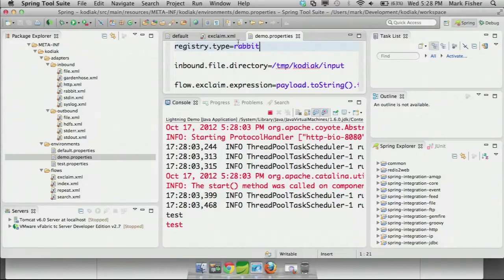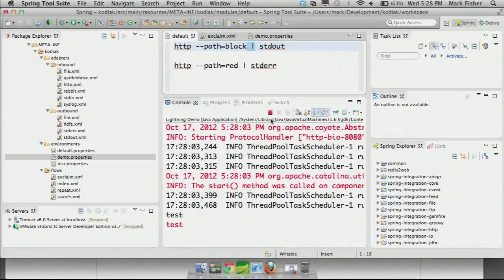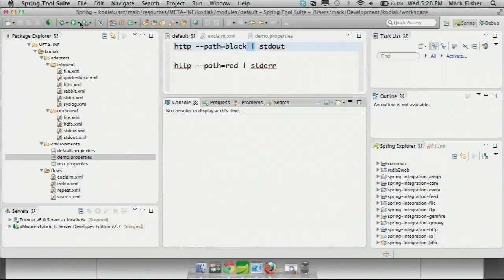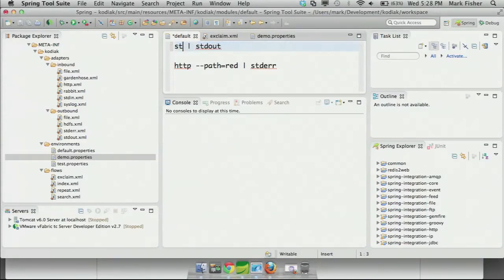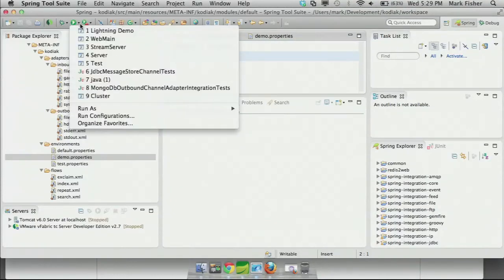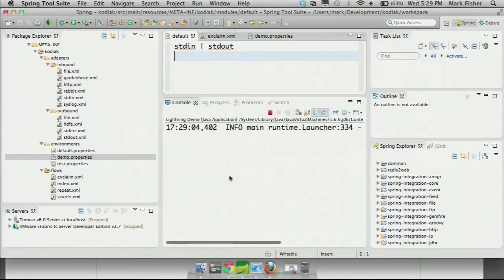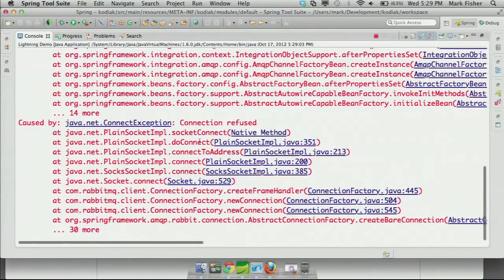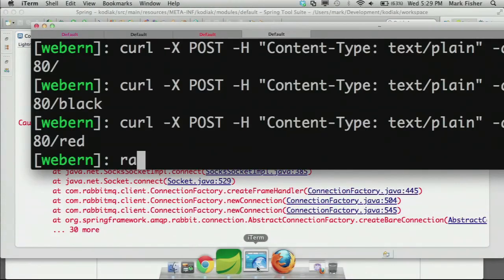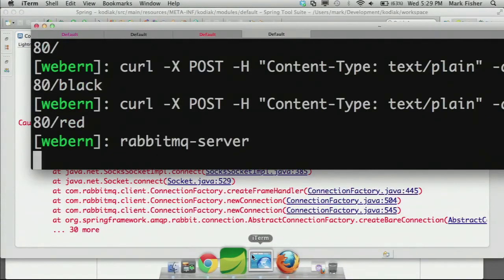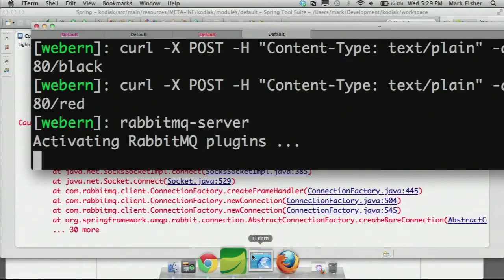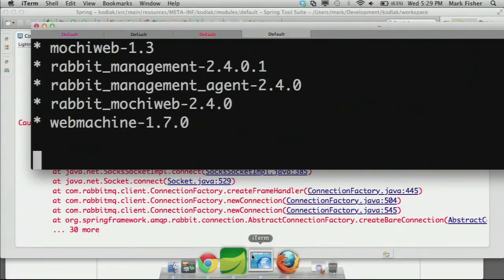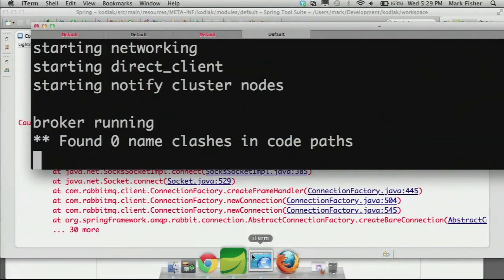And it's probably going to bomb on me here because I don't have Rabbit running, but let's just go back to echo real quick. Keep it simple. This will be your way to know that I'm actually using Rabbit, because I think it will fail. Yes, failed to connect to Rabbit. I go here and I start up my Rabbit server. And now what it's going to do is every time I send the standard in, it's actually going over a Rabbit channel that it creates and registers a Rabbit queue.